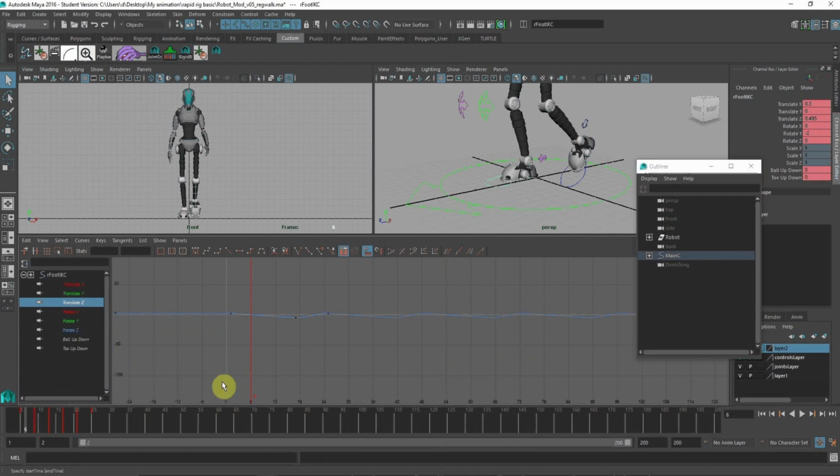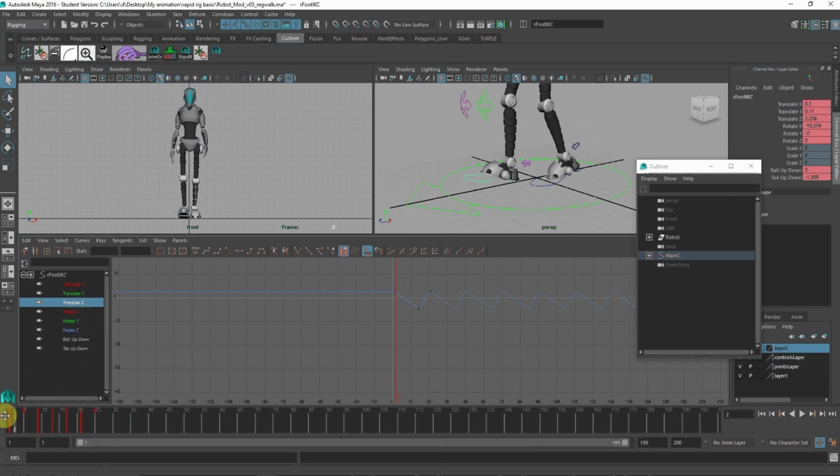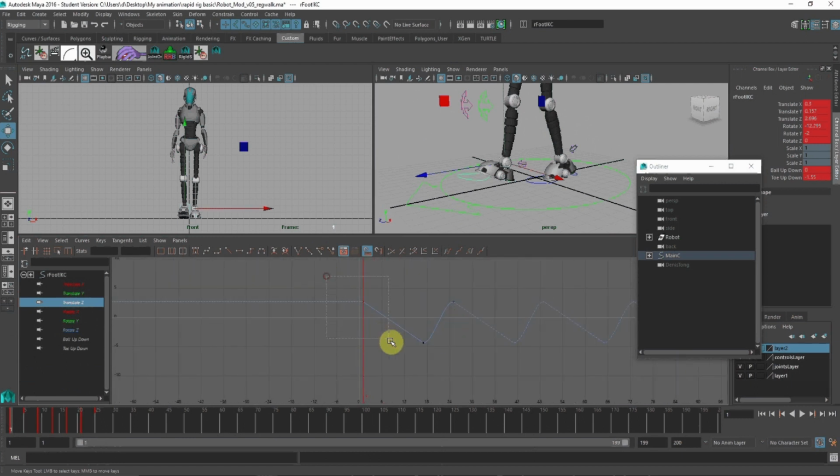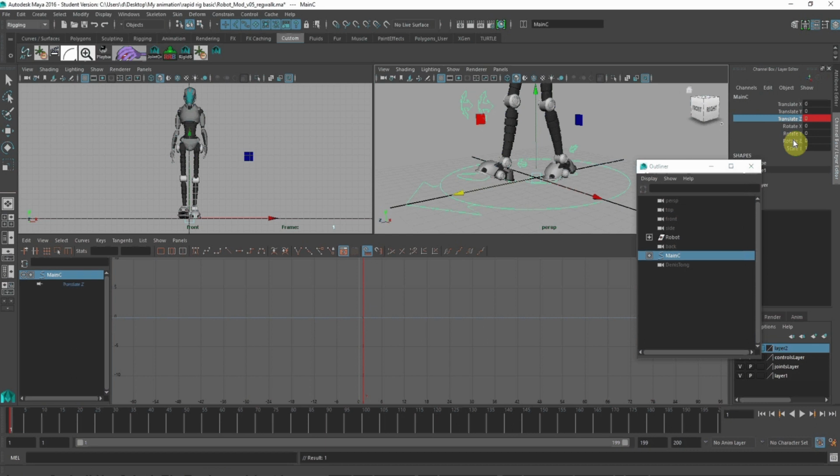Okay, so what we need to do is just to select the TZ of the right foot, okay, the foot that is on the contact. Okay, we need to select this section of it, contact to the liftoff, Control C, copy. What I did was just select and hit the hotkey Control C, and go to the world space, key the first frame on TZ. Right click, set key. Okay, select the first key, Control V, paste.